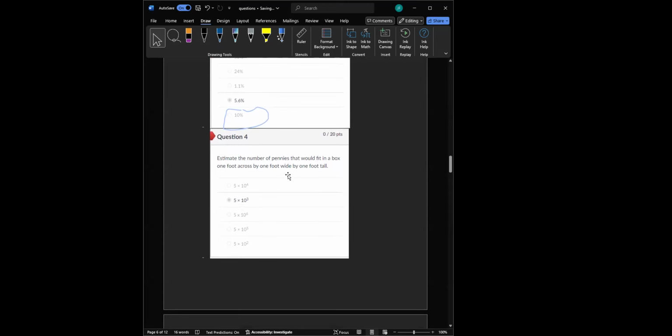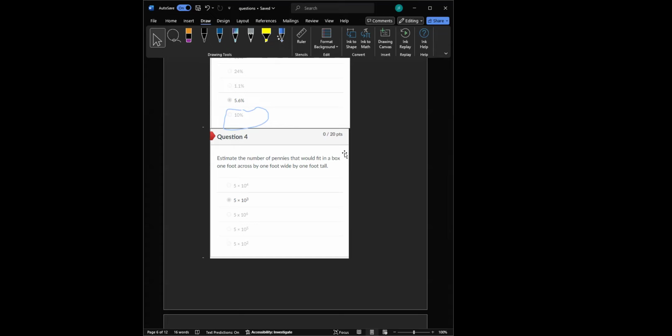Okay, this one I thought was going to be simple, but apparently not. I did the estimate of the number of pennies that it would take to go to the top of an 8 foot ceiling, and I got that one correct. So I assume this one is to fill up a box that is 1 foot by 1 foot by 1 foot, so it's a foot cubed. Right. So I just did the radius of a penny, which I think was 0.75 times. I ended up getting 16 somewhere, and then I just cubed 16.